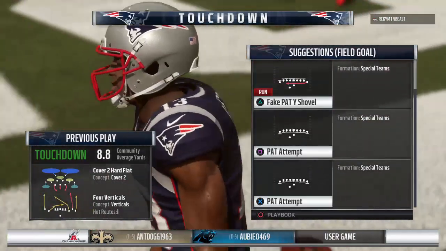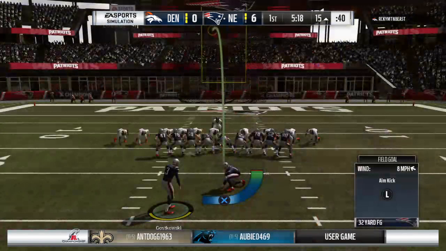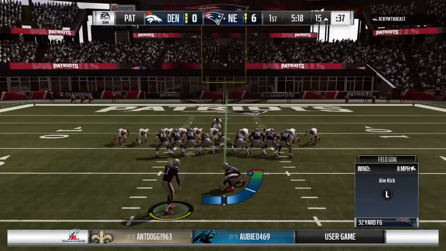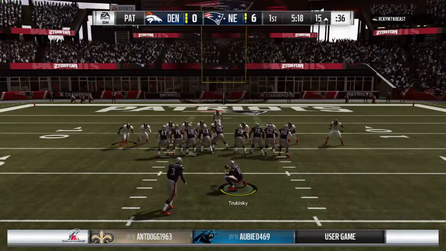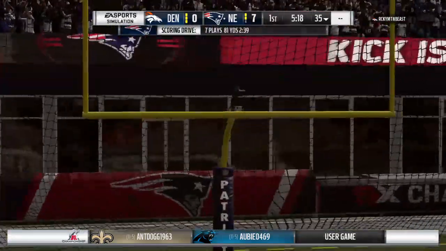Philip Dorsett, an 11-yard touchdown. And the Patriots drive right down the field and score on the opening drive. One of the keys to their long winning streak has been scoring first. An ideal drive right there, getting the first 6 points of the ball game.